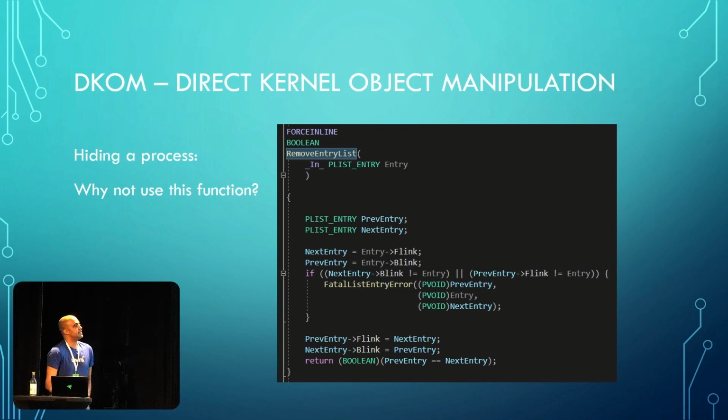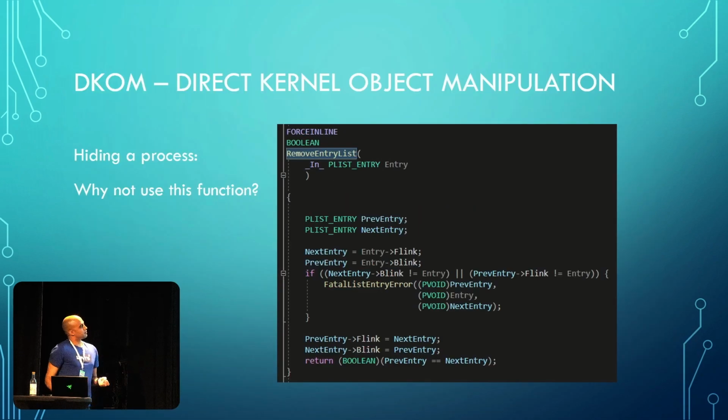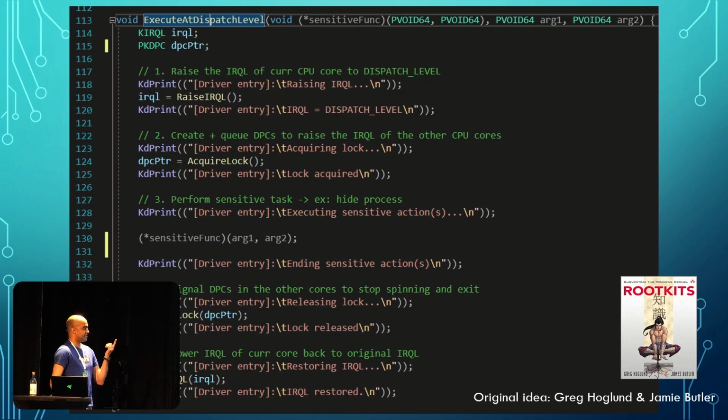There is a remove entry list. By the way, after the acquire lock, which is this whole thing, assigning DPCs and with the spin locks and everything and the counters, you then go into the sensitive function. The only reason I wrote it this way is just to make it as flexible as possible, template-like, so I don't have to repeat the code every time I want something sensitive to run. So if I want to, I realize that there is a remove entry list. So why did I not use it as a sensitive function?